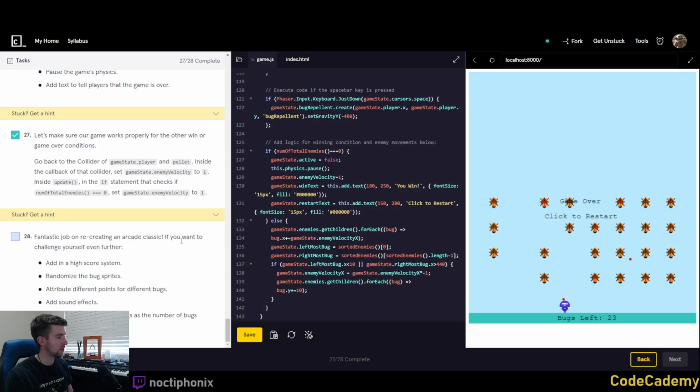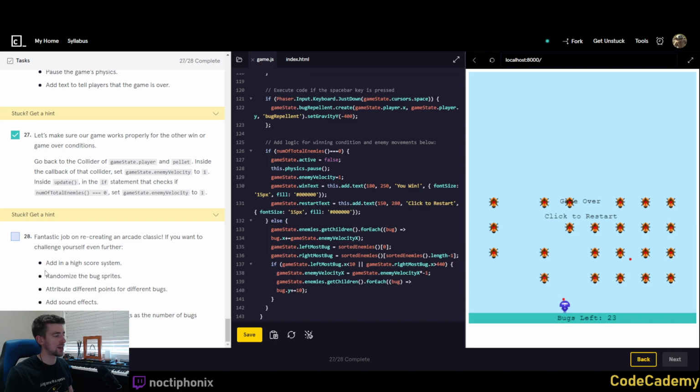If you want to challenge yourself further, add in a high score system. We did that with the other game yesterday, the falling bug one. In this case, since our score isn't based off of points, it's not that hard to complete the whole thing, and adding in a high score might not last long. You get to 24 and that's it. The high score has a cap, so once you've completed the game, that's as high as you can get. We're not adding extra levels for this one, so I'll go ahead and skip that step.